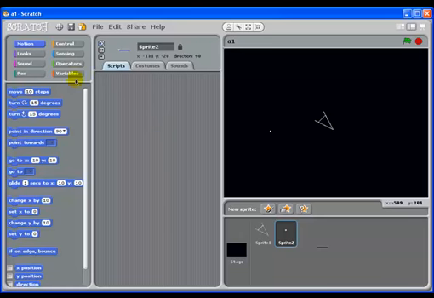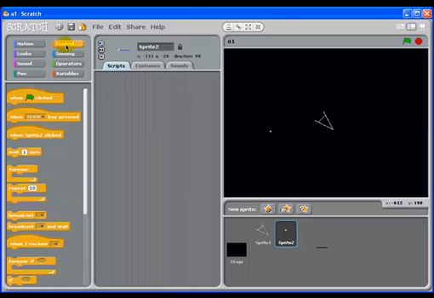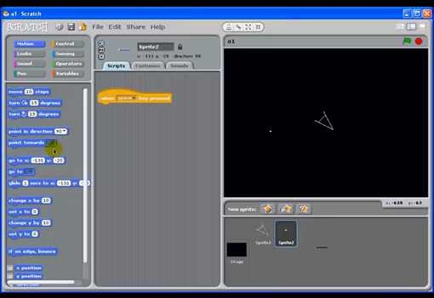So let's think about how I'm going to do that. I'm going to have to go to Control. So I want to have it so when the spacebar is pushed, this is going to happen. Now the first thing I'm going to want to do is get it to go to the actual ship itself. So the ship is sprite 1. So you'll notice that when I now push the spacebar, it does go to the ship. Let's just prove that. Move it away. Hit the spacebar. It goes back to the center.